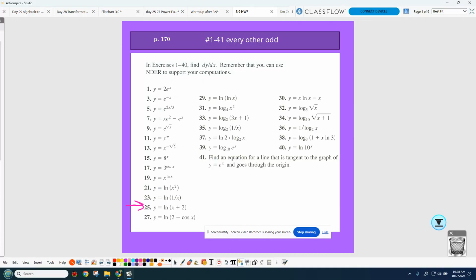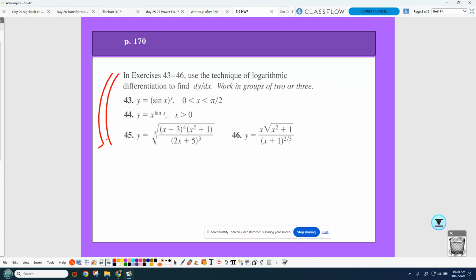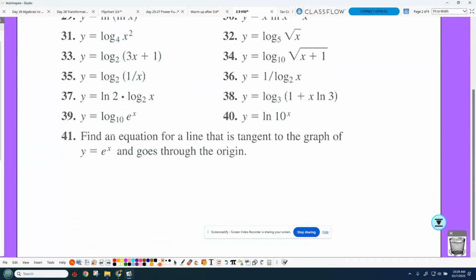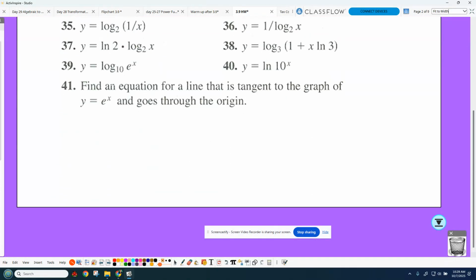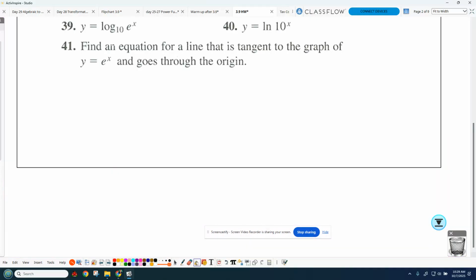Okay, those of you who did the homework, yeah, 43. Most people ask about 41 first. 43 was not assigned yet, I didn't think. That was supposed to be for tonight's homework. Oh, it was? Okay, so you guys were not able to do those 3 yet. So we will get to them. But I want to look at 41, because it's involved.